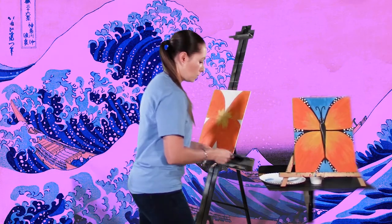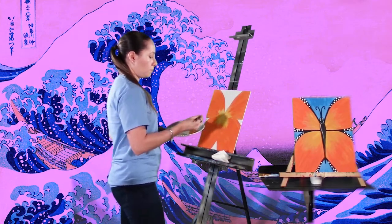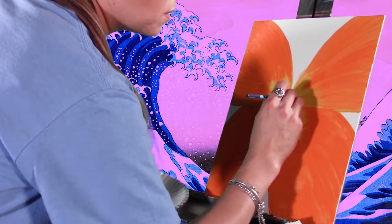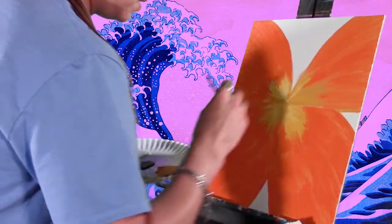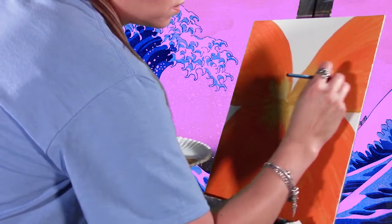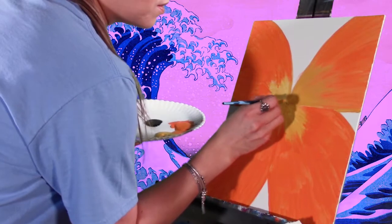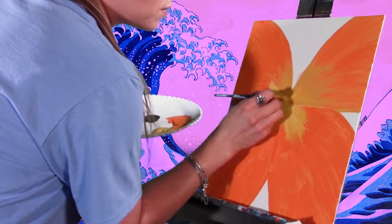So now you need the yellow again, and we're going to start at the middle. Okay, so right here at the middle again, we're going to make some lines going outward. So start here and then just make your lines. You're using your yellow. Okay, let's do that in all the wings of the butterfly.